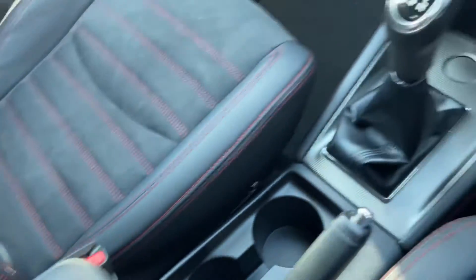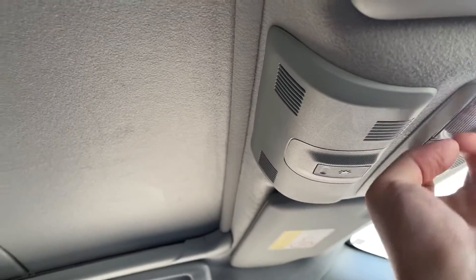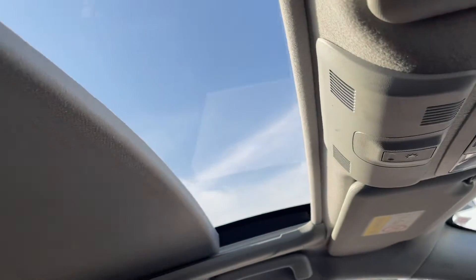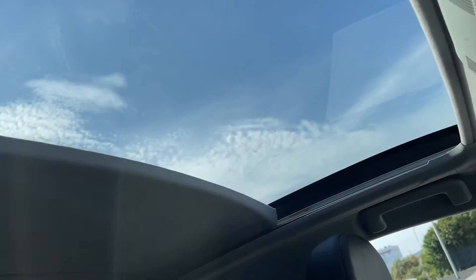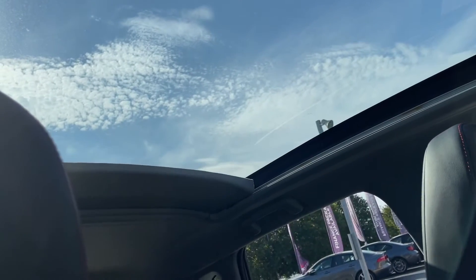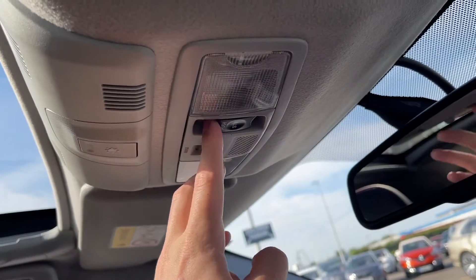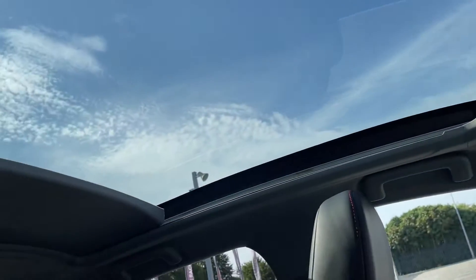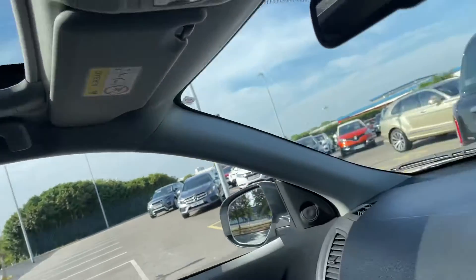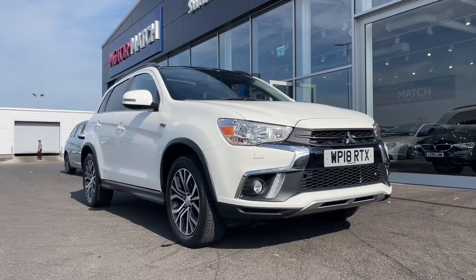Now, the other excellent feature on this car is the sunroof, which you'll see me opening just now from the little centre console at the top there. You can see it's a lovely panoramic view. This would be ideal for the summer when you've got a nice sunny day and can let all that light in, and even in the winter when it's snowing you can see the snowflakes on top. You can also close it for those sunnier days when you get a lot of glare.